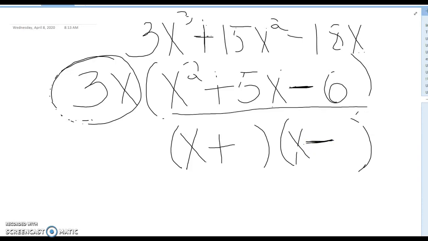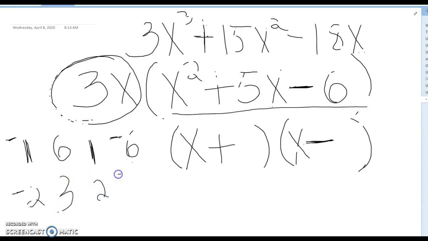Again, I come over here and I list the factors. I have 1. I'm running out of room. I'm going to do it on the left-hand side. I have 1 and 6. And keep in mind, 1 is positive and 1 is negative. And so if I do this, that equals negative 6. I also have to consider 1 and negative 6. And then I have negative 2 and 3 and 2 and negative 3. And then I start adding them together.